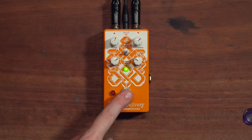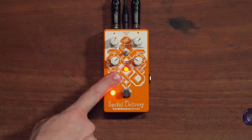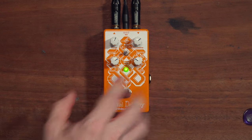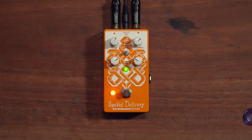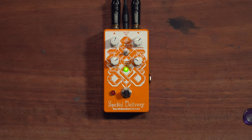Once the pedal is on, if you hold the switch in, you can switch between whatever it's set to and your preset, so you have two different settings. If the pedal is off and you hold it in for over a second or more, it's a momentary switch, so you can just get bursts of spatial delivered things.